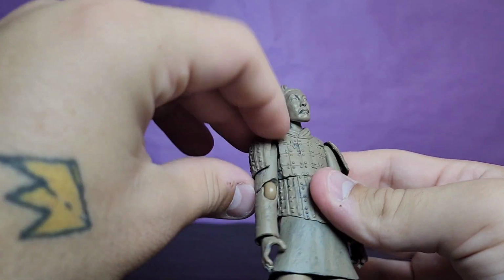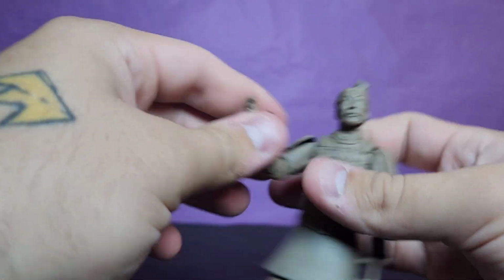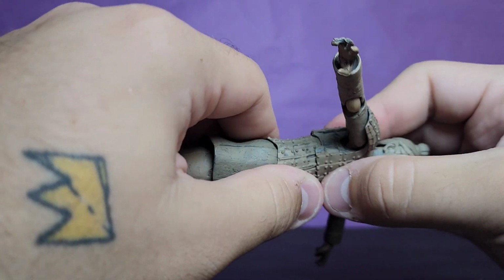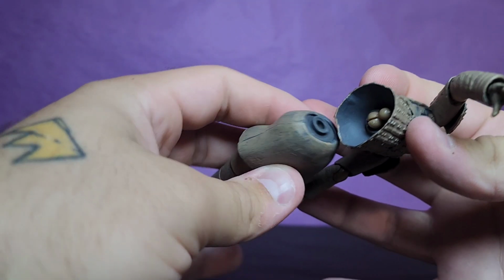Shoulders go up that far, they go down, they rotate 360. Single jointed elbow, that will rotate a little bit, but whatever. And then wrist swivel and hinge. The diaphragm joint goes back and forward and will kind of rotate, and then you get more of a rotation down here. So overall, I'd say it's not bad.